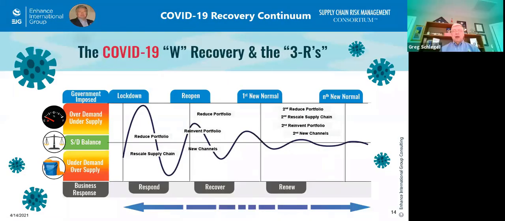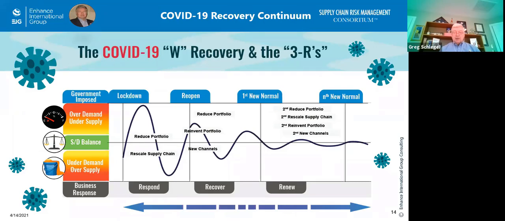Greg? You bet. We said we'd talk a little bit about what we call the W-like recovery and the 3 Rs. So we put this profile together, Jim and I, back in April, when we were formulating our opinion about going forward with a tool and all the impetus that we shared with you. I'll go through very quickly and articulate the X and Y axes, and also give you a thumbnail sketch of each of the 3 phases, or the 3 Rs.